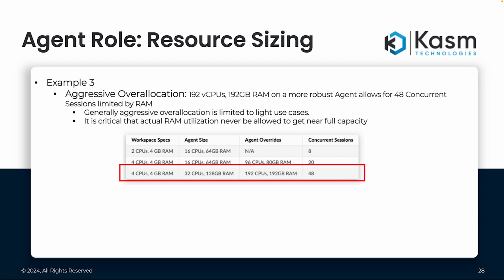And the big thing you want to be looking out for is you never want the RAM utilization to hit near full capacity. The reason being is the moment you hit near full capacity, we start switching over to using swap space. And swap space is absolutely going to kill performance for any of these workspaces that are being hosted. So we want to push near capacity, but we never ever want to actually hit full capacity of RAM, because there will be a massive penalty as far as performance and user experience are concerned.